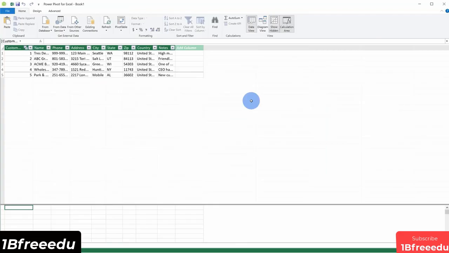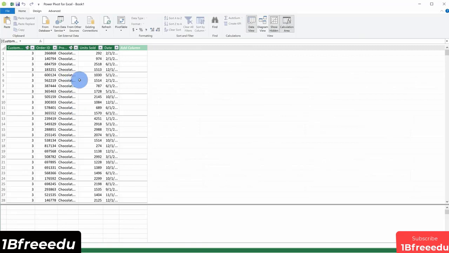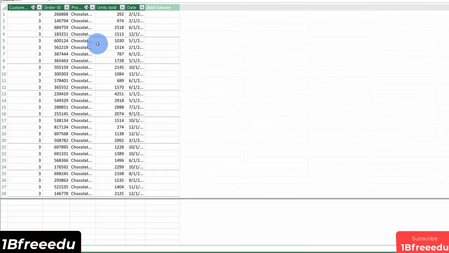Back on the data view. Now I want to add some calculations here. If I click into the order sheet, I want to know, well, how much revenue did we make per order? What was the cost and what was the total profit? I can use a calculation here to tell me.